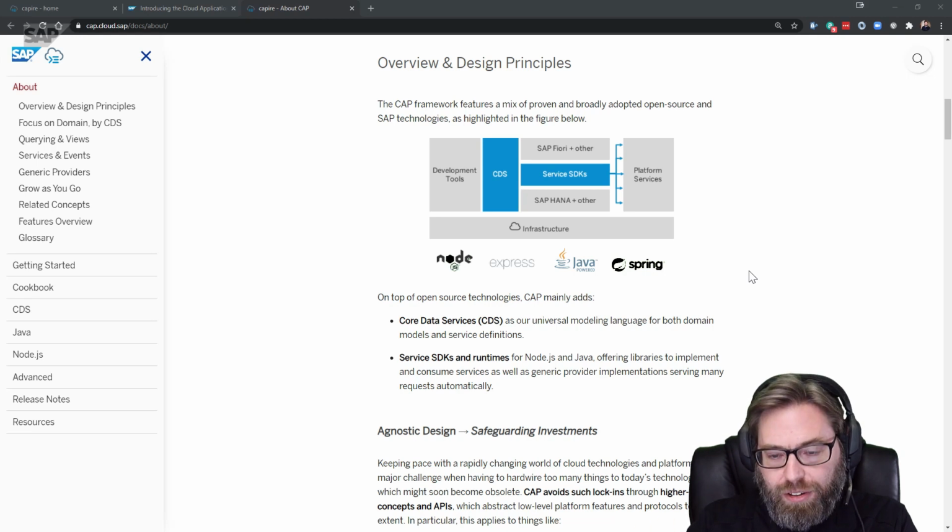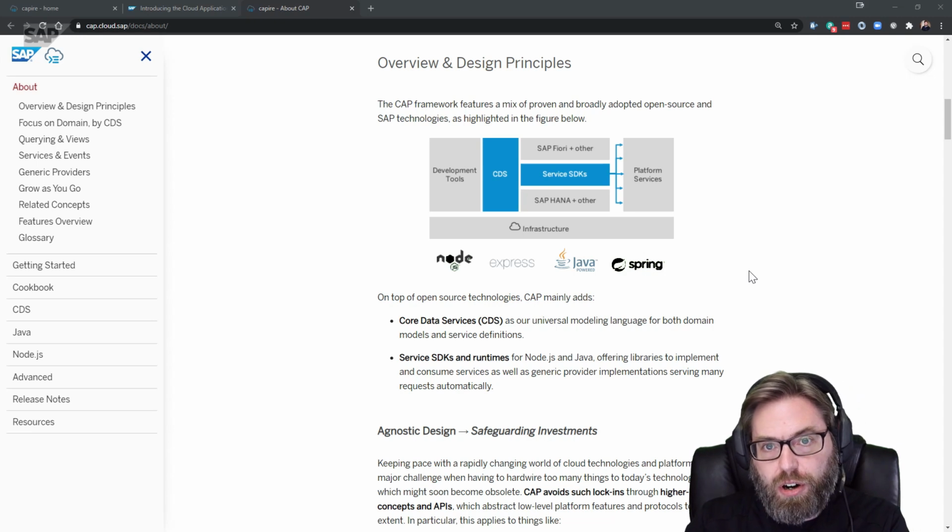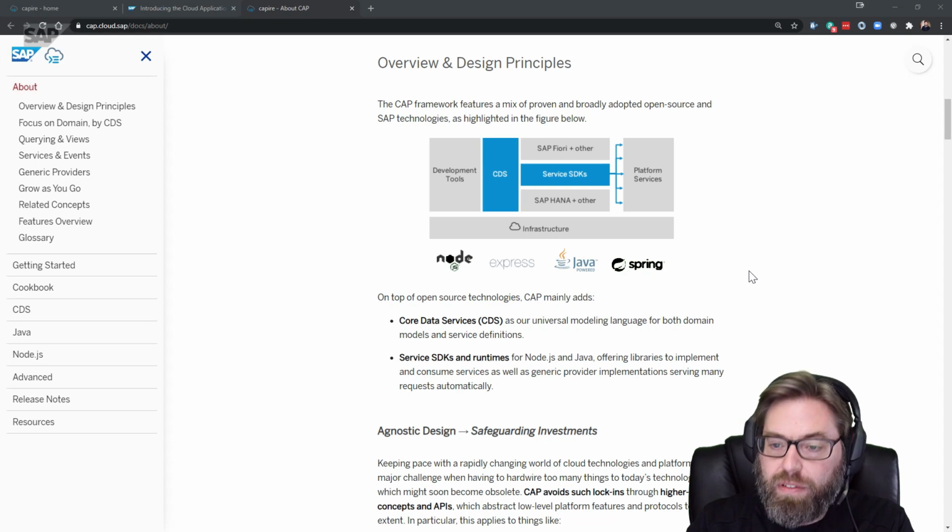CDS compiles the definitions that you model into native artifacts that SAP HANA understands. And likewise, we generate the annotations that are in turn interpreted and driven by SAP Fiori applications. We don't generate UI applications directly out of the Cloud Application Programming Model either.